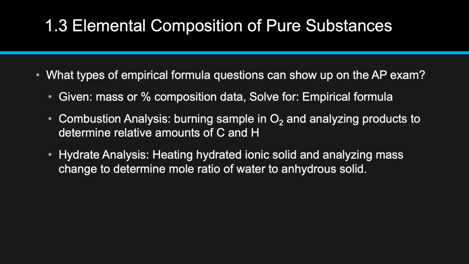You can also do combustion analysis when you have a sample that's burned in oxygen gas, and you're going to analyze the products to determine the amounts of carbon and the amounts of hydrogen. And then finally, we do hydrate analysis. So essentially, you're heating a hydrated ionic solid, and then you're going to analyze the mass change so that you can get your moles of water, and that way you can figure out the formula of your hydrate.